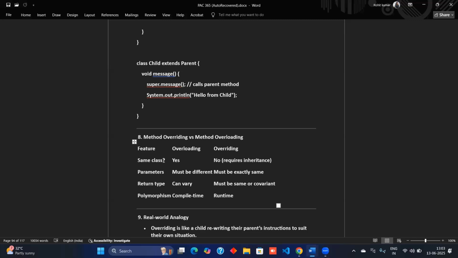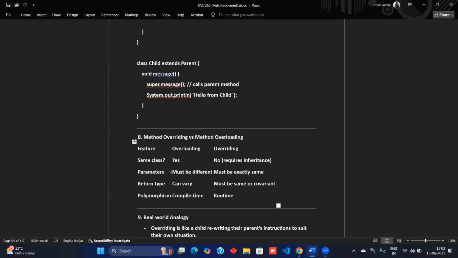One class can override a method of the other class. And parameters: in overloading, the parameters should be different because we are overloading the methods. And in overriding, the method parameters should be exactly the same, as we are overriding one method from the other method. Now return type.